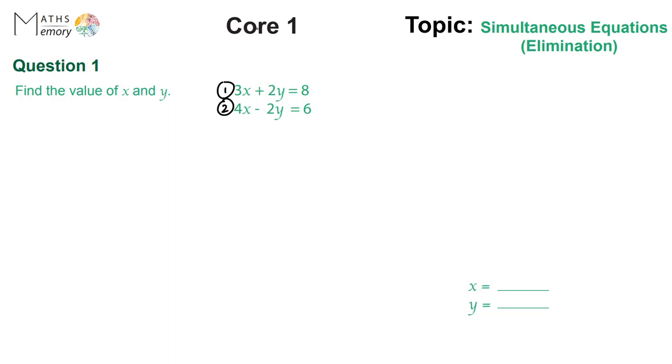Now the first thing, let's look at the variables. Which ones can we identify with the same sort of number before them? Now when we say same, we don't mean exactly the same, but it could be a difference in the sign. One could be a plus, one could be a minus. It's definitely going to be the y variable over here. We have a +2 and a -2 on the y variable. Let's circle this.